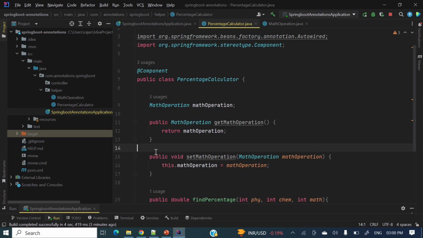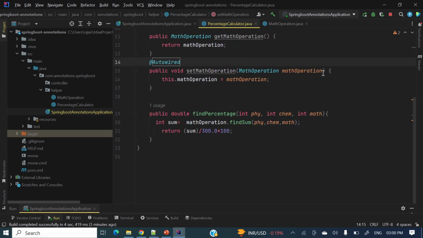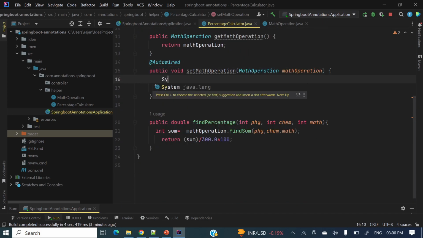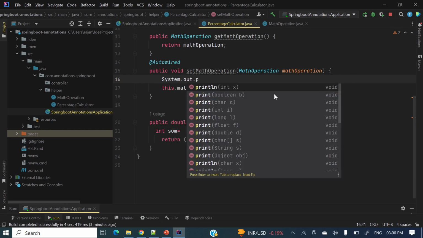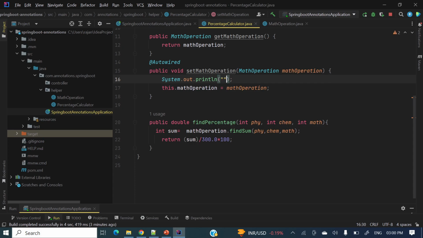On the set method we can put Autowired, and let's put a System.out.println here: injecting the value through setter injection.